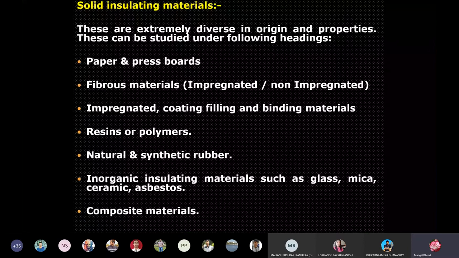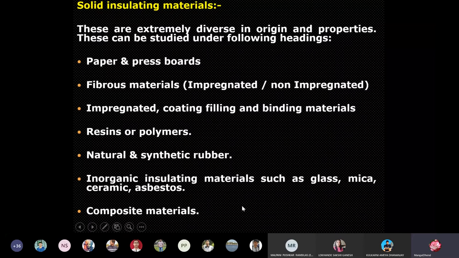Then why is the temperature rise capability different? Because we can treat the material differently. Suppose I can do the impregnation. Simple paper, notebook paper you are using as insulating material, will have a different temperature rise capability. But if we impregnate that paper, means just dip that paper into the liquid insulating material and heat it, its thermal properties or insulation resistance will change very drastically. So it will become a very good insulating material. So in paper or cotton, I will add some other fibers or some treatment, then definitely that will increase the higher temperature limit. So material can be the same, but composition can be a little bit different. Cleared all your doubts?